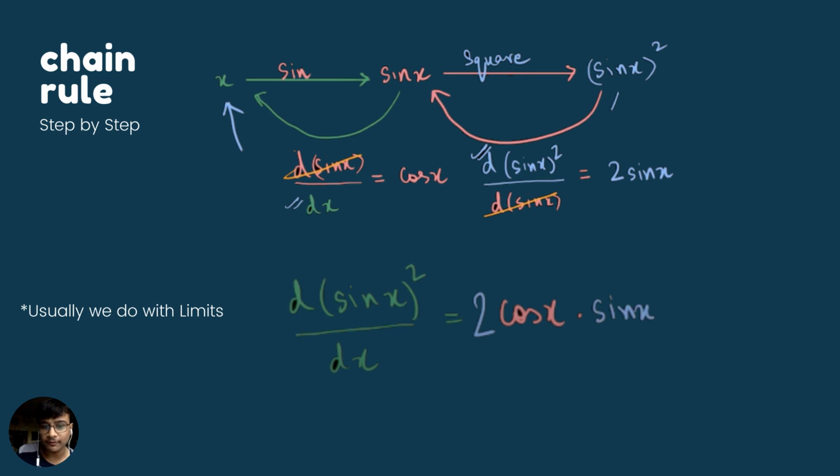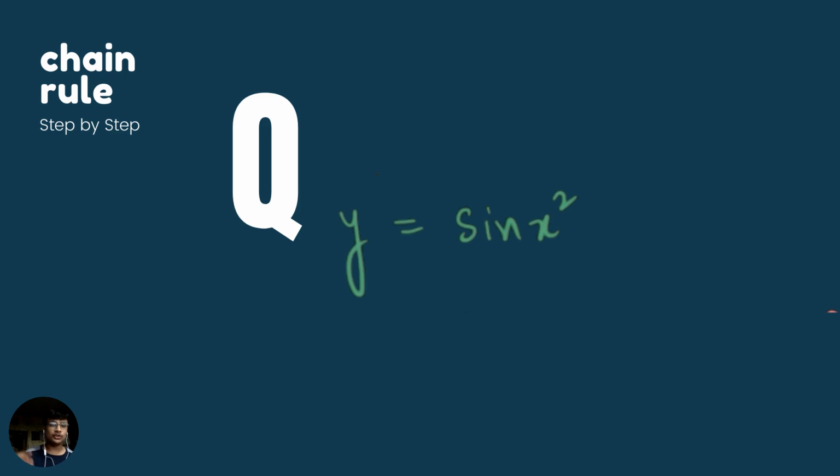Simple. Now we understood what chain rule is, right? Let's do another question to understand it better. So we have to find the differentiation of y equals sin x square. Now what is the difference here is we are putting sin with x square. x is already in square. So the whole of sin x is not in square, just only x square which has sin along with it, right?